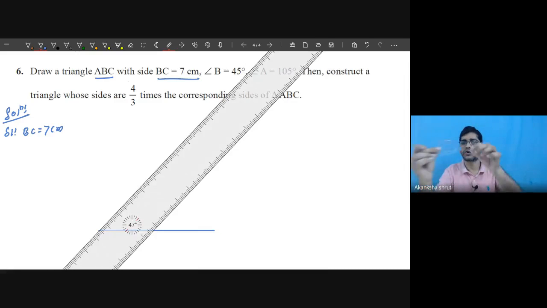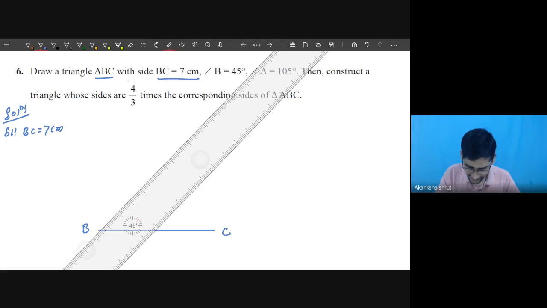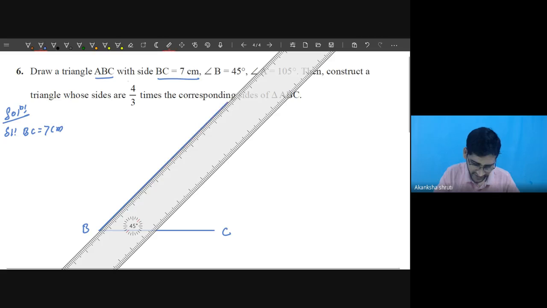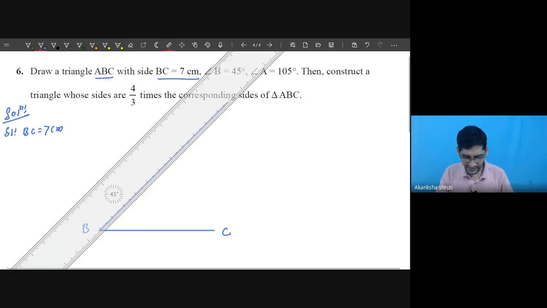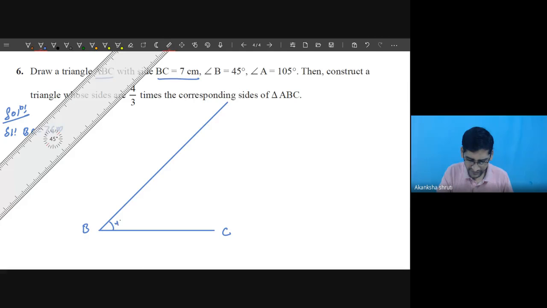Otherwise, you will place your protractor center at point B, and coincide this horizontal line with BC. Then you observe the 45 degree from this side. Okay, you can get it. I have aligned this for the 45 degree. So this is our 45 degree. Make a ray like this. This way the 45 degree I have drawn. You can draw with the protractor or compass, both.